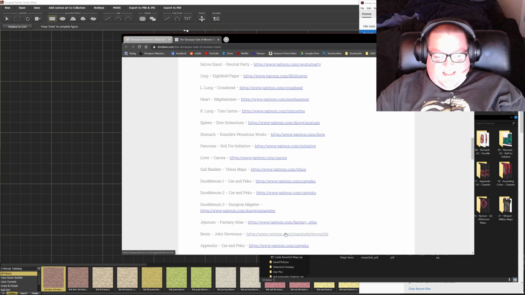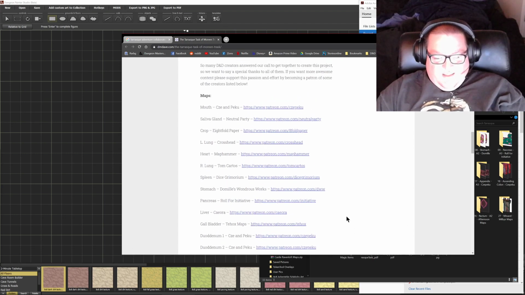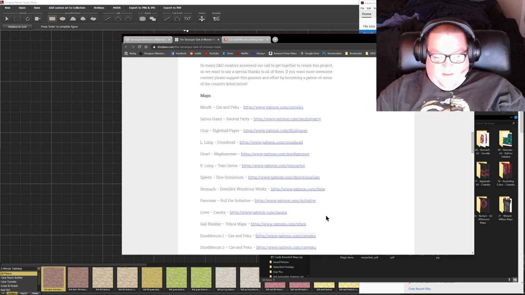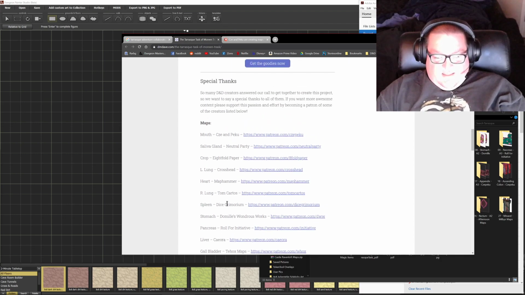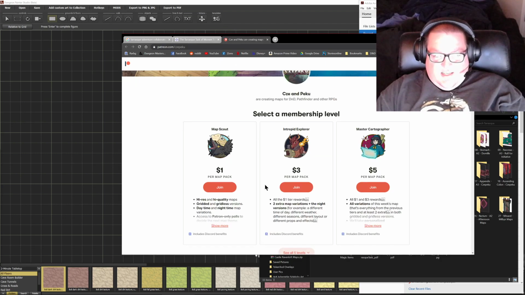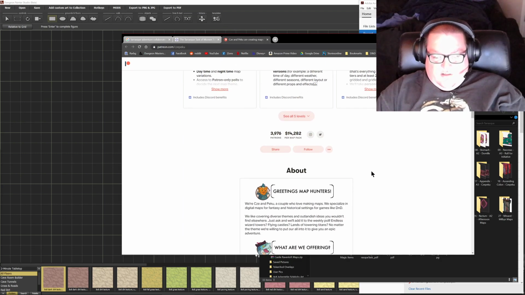Oh, John Stephen did the ileum. Fantasy Atlas did the jejunum. It looks like Season and Piku, which I don't know them, they did a bunch. Roll for Initiative did the pancreas. I know a lot of these people. Maphammer did the heart.